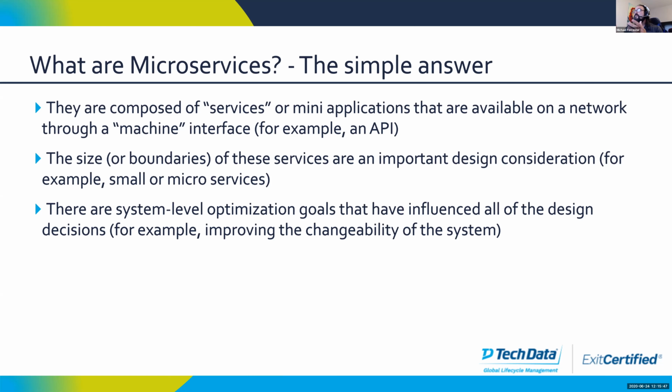That's what microservices are. And there are system-level optimization goals: improving changeability, improving speed to market. There are a bunch of outcomes of this that are all natural byproducts of moving to a smaller, more focused application. And that's the simplest answer for what microservices represent. Now, how small is small for a microservice? Well, as long as you're meeting one business context, it's independently scalable and deployable, and managed by one team, you're there.